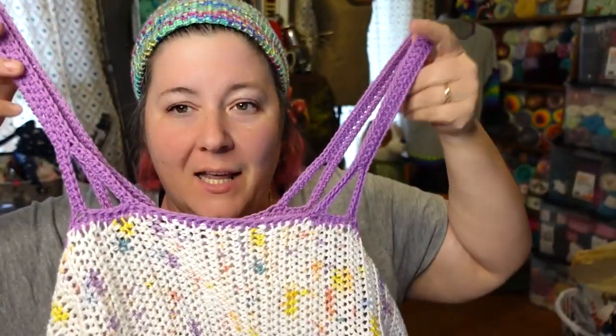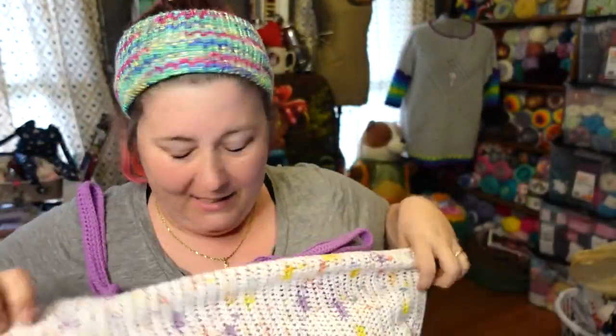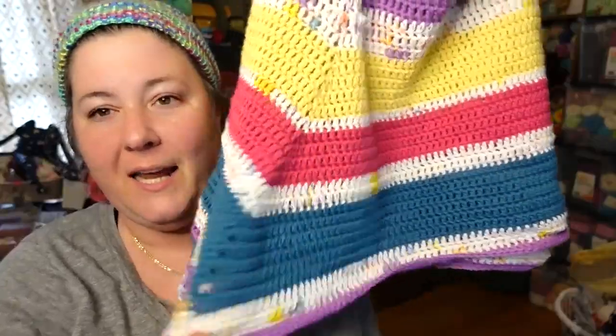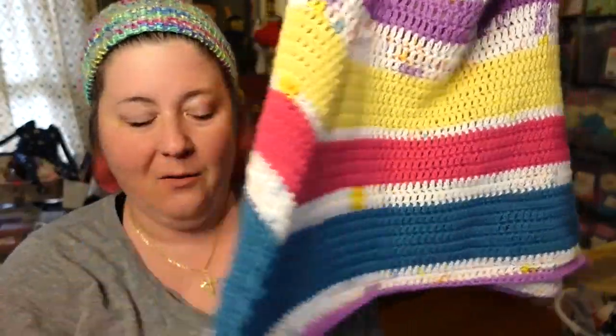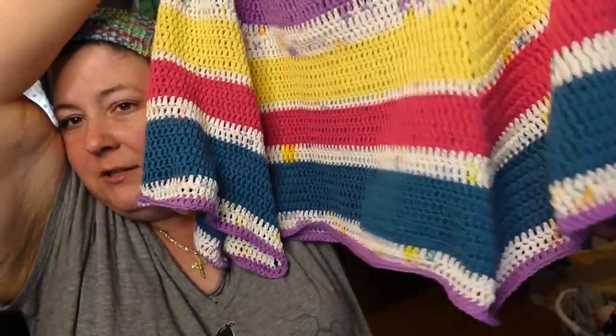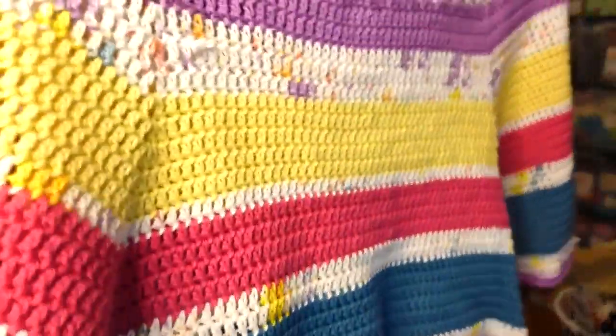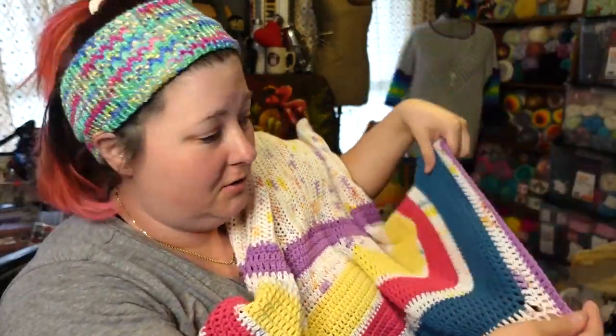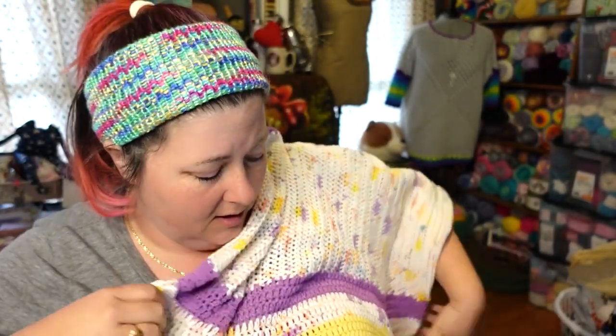So I weaved in the ends. These are the sleeves. I did several rows of the bottom, creating the handkerchief style with the peak going out on the four spots on the shirt. Okay, so we have the two front peaks and the two back peaks. I worked in a whole bunch of the colors. I ended up using 6 or 7 balls total of the yarn for this.